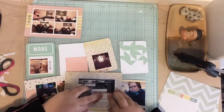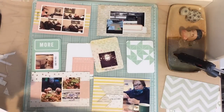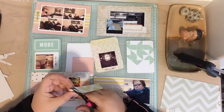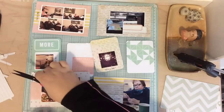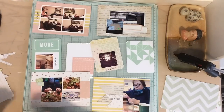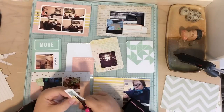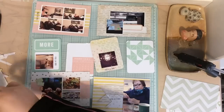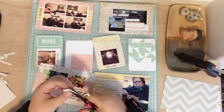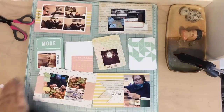Now there was this one Project Life card that had those two labels on it, and I didn't really like the color of the card, but I liked the labels, so I cut around the labels and used those on that top delivery card. And then there was this other card that had this title that said, "This was a good day," and it had all these beautiful colors on it. And again, I didn't like the card, but I liked the title, so I'm just using my little scissors to trim around the words that say "This was a good day." And I'm going to stick that along the side of that photo collage of my mom and I at a Mexican restaurant. And it really was a good day.